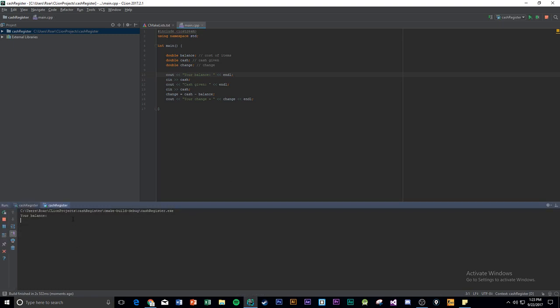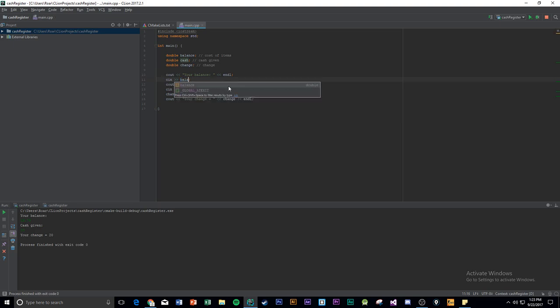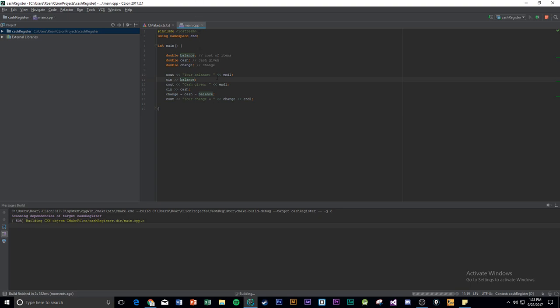Okay, so let's say it cost $18.79. Cash given was 20. So your change is whoa. Okay, so a little careless here. You want balance to go into balance. And yeah. So a lot of times when you're coding, everyone makes mistakes. You're going to have to go through the file and figure out where that mistake is.